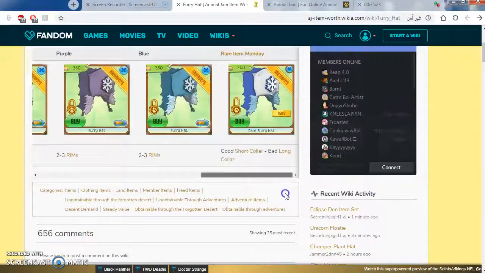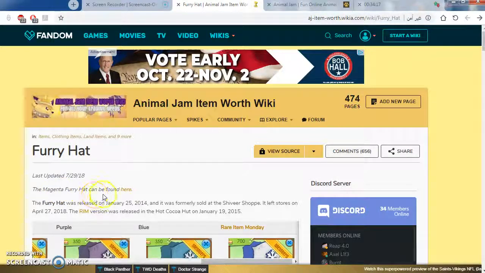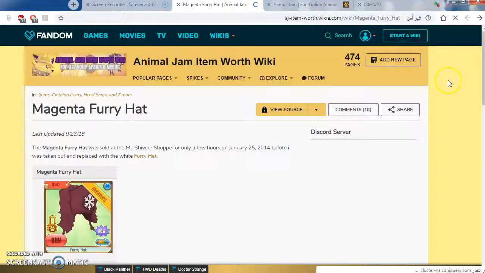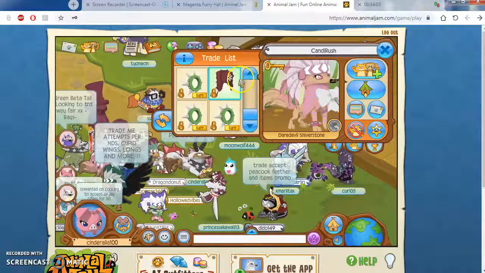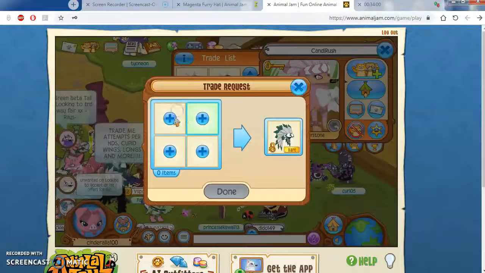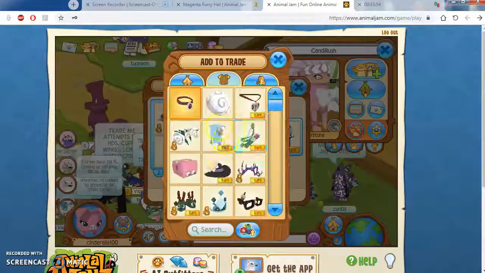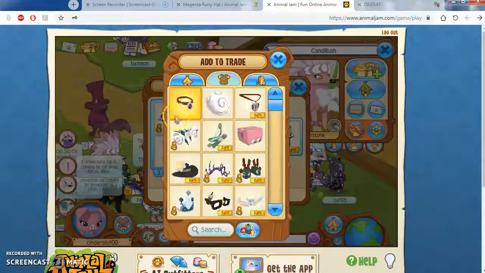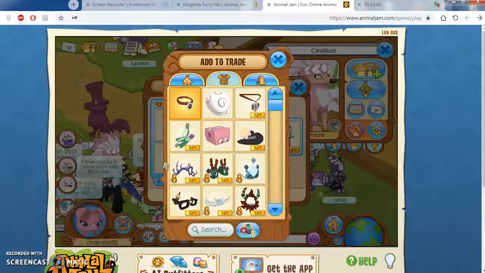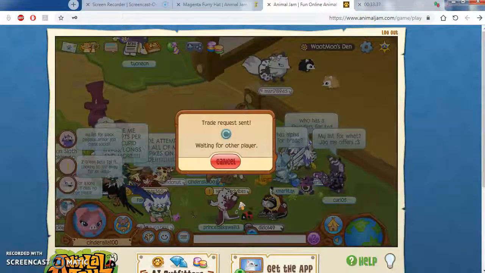I want the Magenta one. Where is it? The Magenta one can be found here. Okay, it used to be 350 gems and it's worth 27 black pounds depending on gem. Forget about it, I don't need it anymore. So I'm gonna go for the green headdress because it's worth a little bit less than the pink headdress, because I don't think I'm that rare. Except if I go all my items for the rarest headdress. That's gonna be the really light pink one. Yeah, that's gonna be an overtrade.